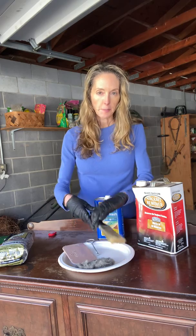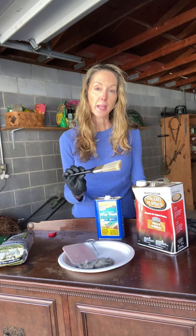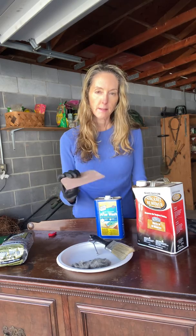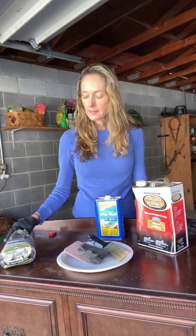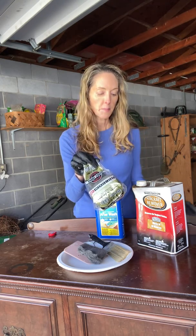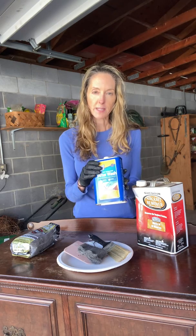When I'm actually doing the stripping, I use just an old brush, definitely not a brush that you're going to paint with. This is a plastic scraper that came with my Bondo, and sometimes I use this to try to scrape the remover off. And then steel wool. This is the steel wool that I use. Any kind of quadruple zero steel wool will work. It just helps you get some of the stripper off. And once you finish doing that, I always try to finish up with this afterwash. It takes the residue away.